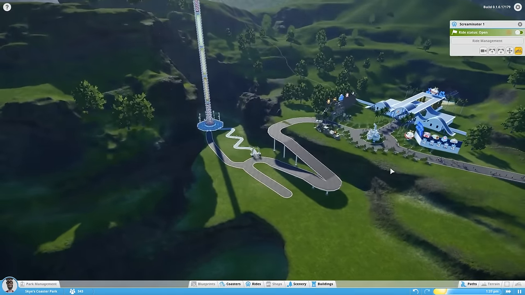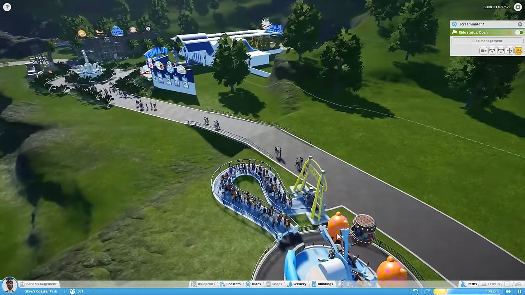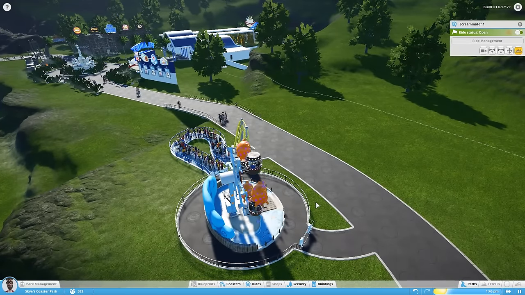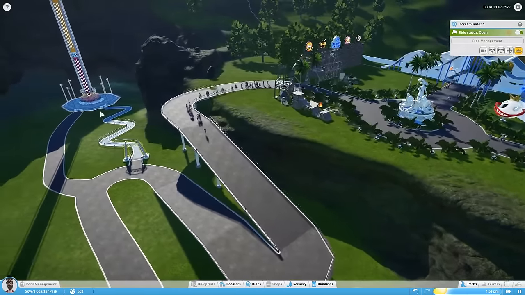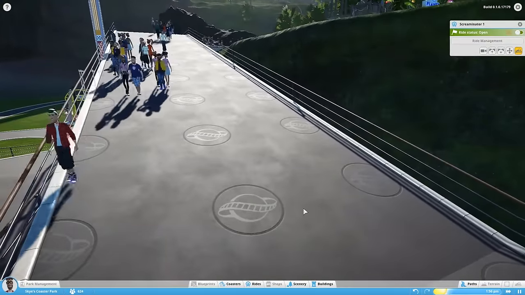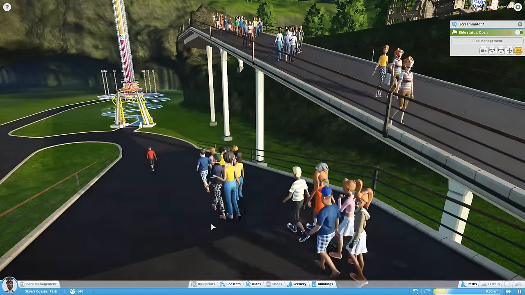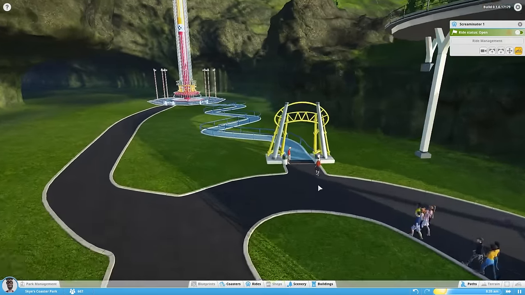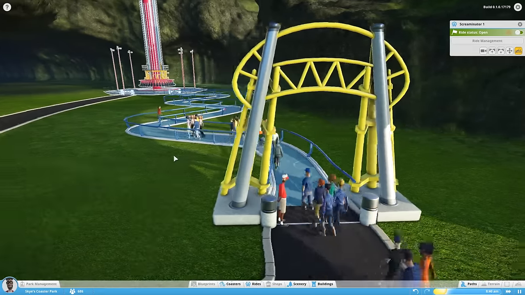How are things at the whirly rig? Let's go over to the whirly rig. Look at the queue of the whirly rig. Oh, people like that. People like a bit of whirly rig action. Right, and now they're starting to come down to this one. Oh, you coping with the path okay, guys? I do like this black Planet Coaster path. Right, here they come. Oh, straight through. Yeah, get yourselves on that ride.